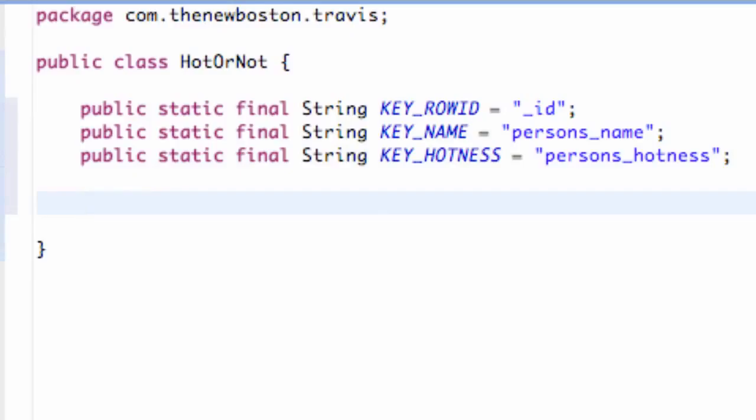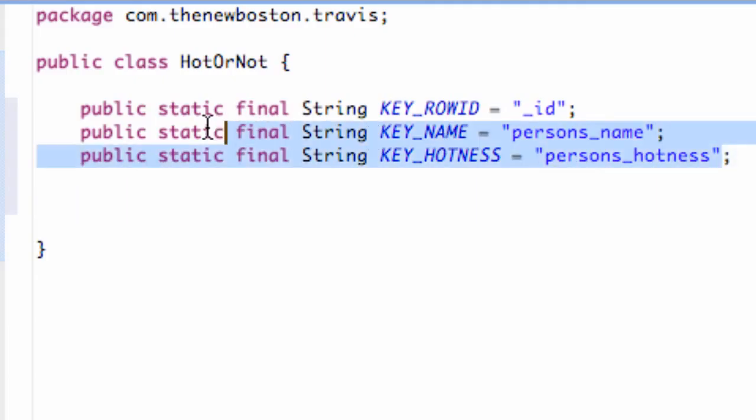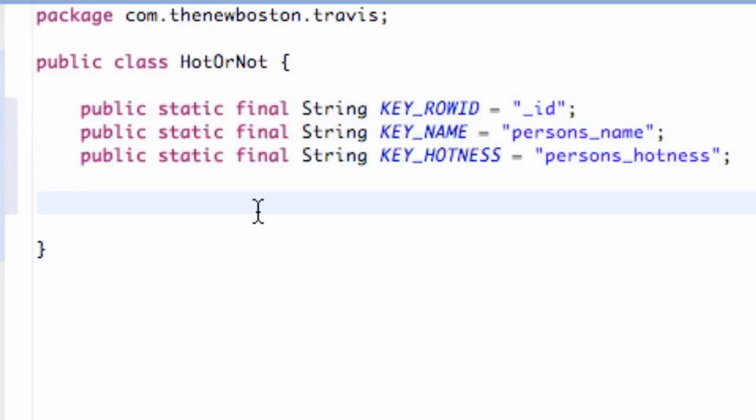Next we want to set up our actual database name. Each database has some tables within it, and the tables have the rows, which we set up here. Each row is going to have a name and a hotness rating within the row. But we actually need to set up our database now.